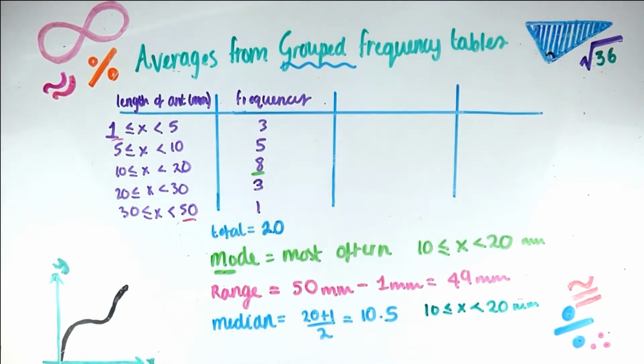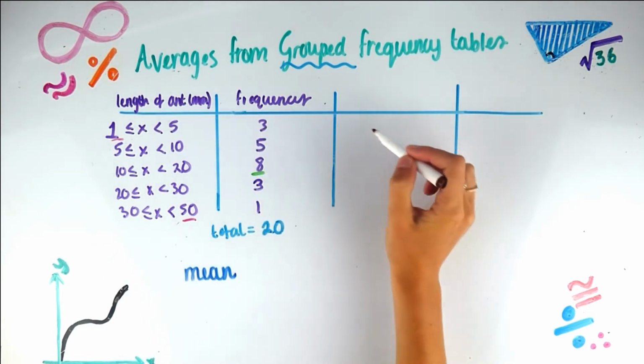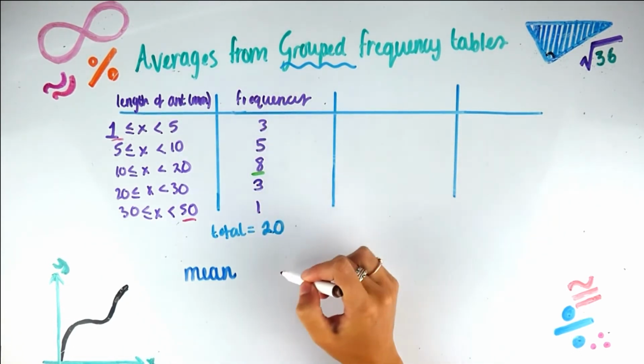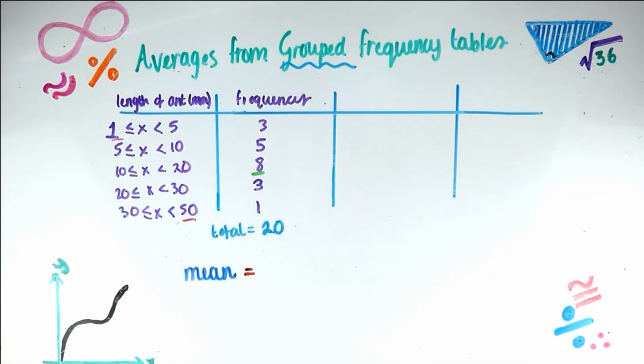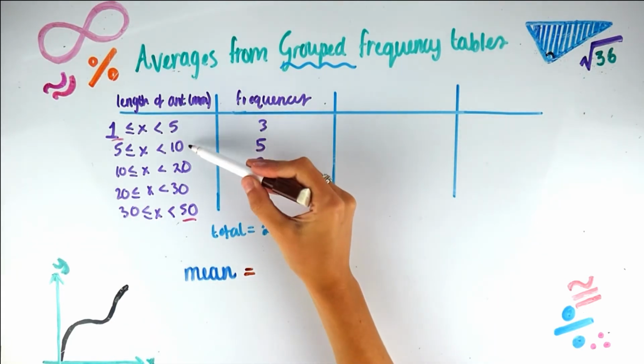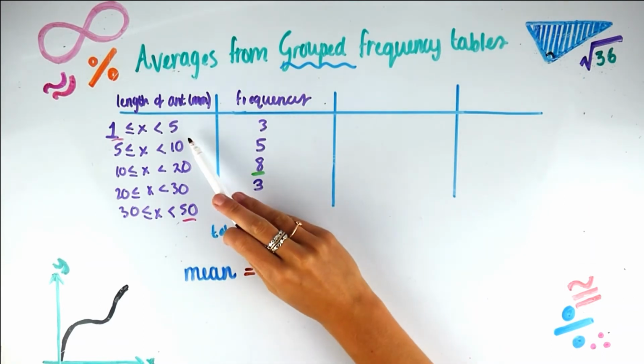Now let's go on to working out the nasty mean. So for calculating the mean of the frequency tables that weren't grouped before, we did the number and we multiplied it by the frequency, and then we added those up and divided by the total number. So we can't just add the frequencies up. This, however, is a little bit different because we don't just have a specific number in this column. So if I have the 3 here, what do I multiply it by? Because I don't know its exact length.